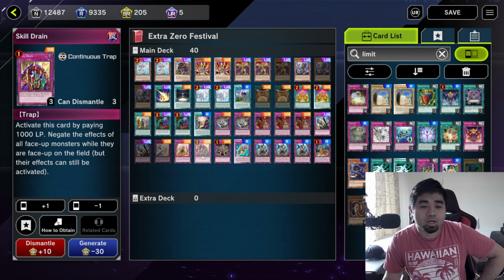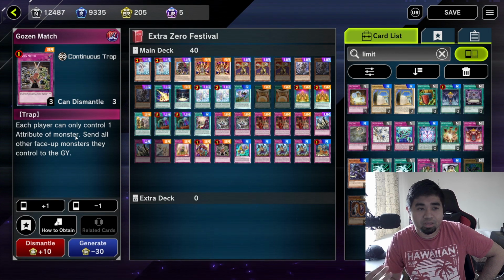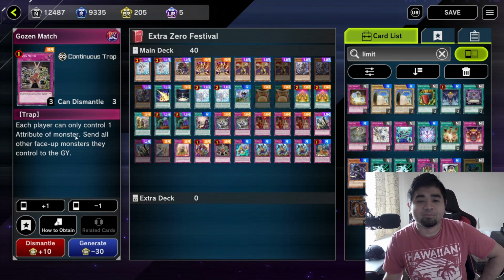Golden Land Forever, 1 copy. 1 Skill Drain, of course, because what is an Eldlich deck without Skill Drain? So Skill Drain is a must for this deck, even though it is limited to 1. 1 Ghost Mourner, of course, because more on the Floowandereeze archetypes and even some other archetypes are using different attributes for this festival.